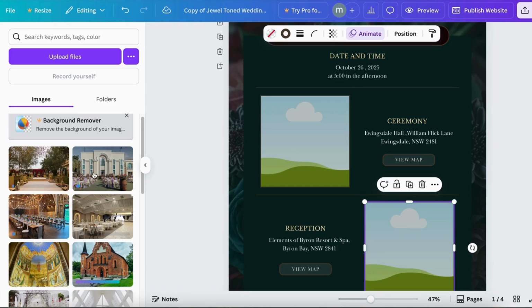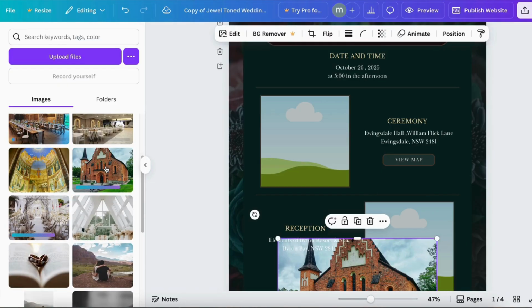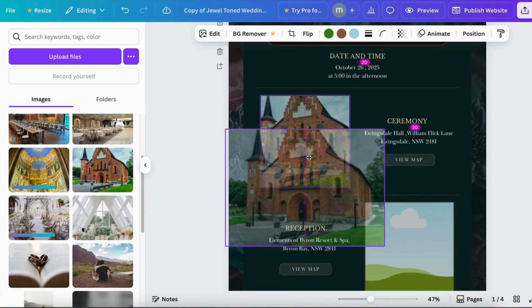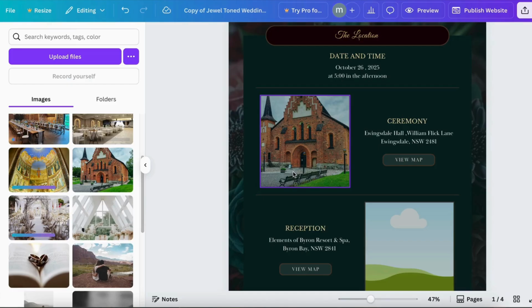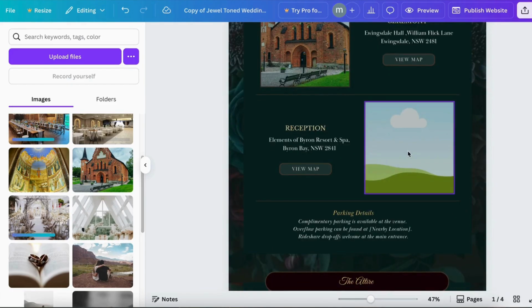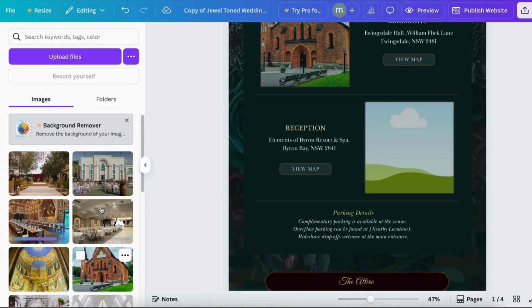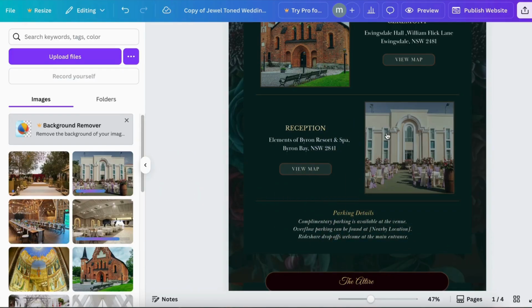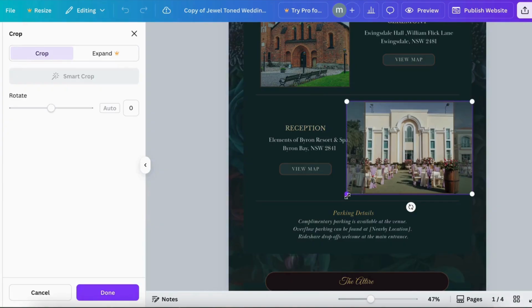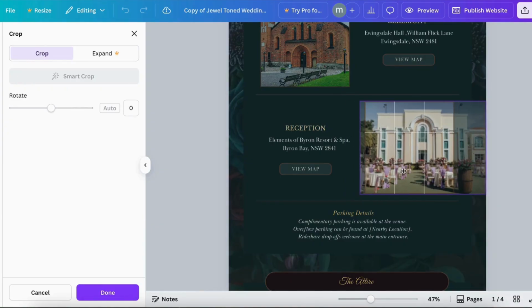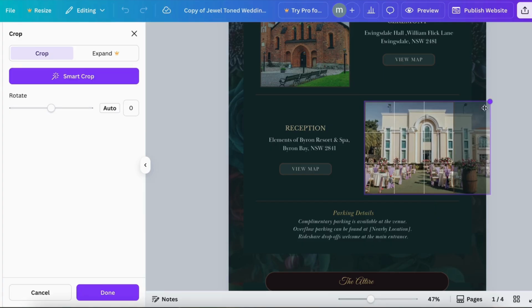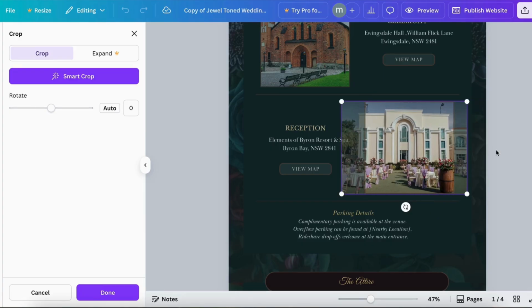And then, drag the pic you want right into the frame, easy. Feel free to move or resize the photo in the frame. You can even adjust the transparency if you like.